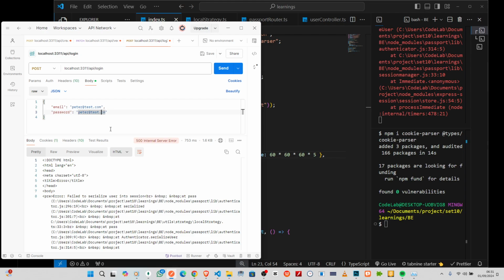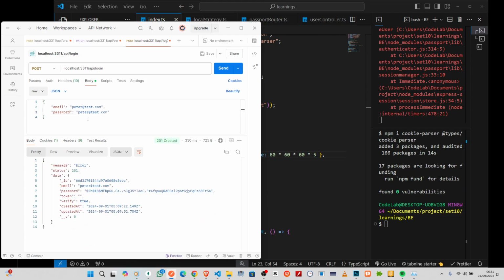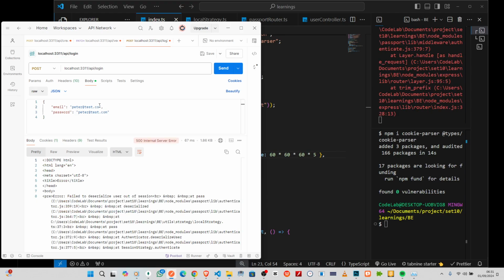But it's just that we didn't write our code to prepare for in case the password is wrong or the email itself is even wrong, right? So it won't crash again. So let's write a better endpoint to prepare us or to save that from happening.